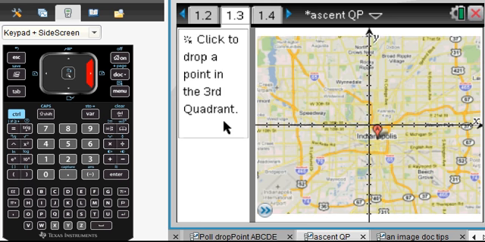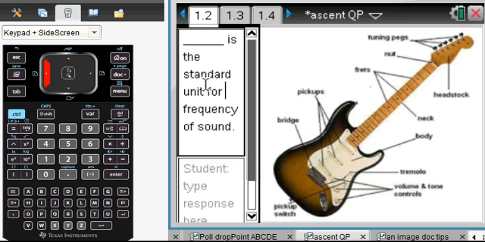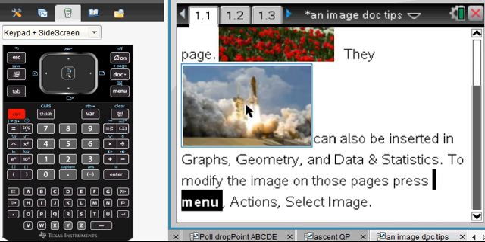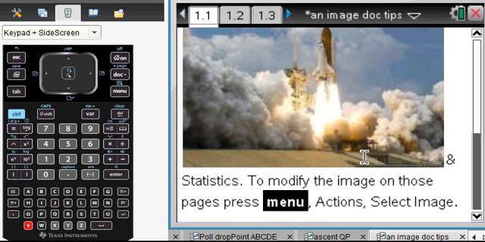Here's another question. Oh yes, how do we do that question? Actually, since this is a handheld, they will not be constructing questions. They will not be inserting images. I believe, however, they can copy an image. Like if you had an image on a notes page, they could copy this image here with a click and a Control C, and then they could paste it somewhere else. And so there it was copied and pasted.